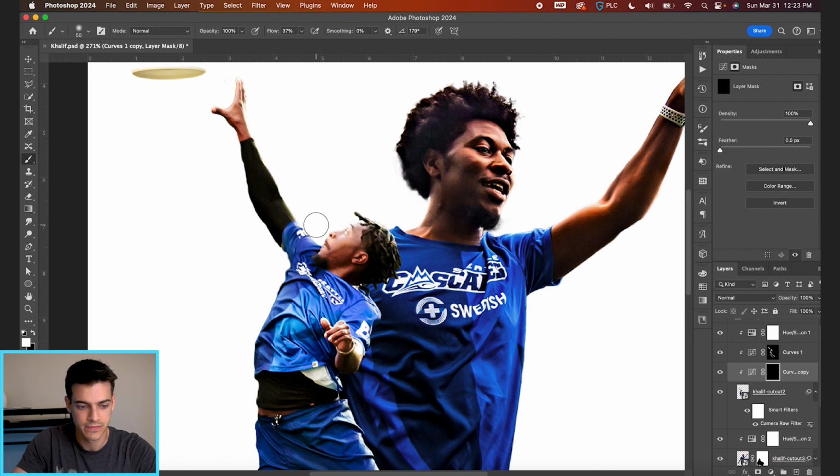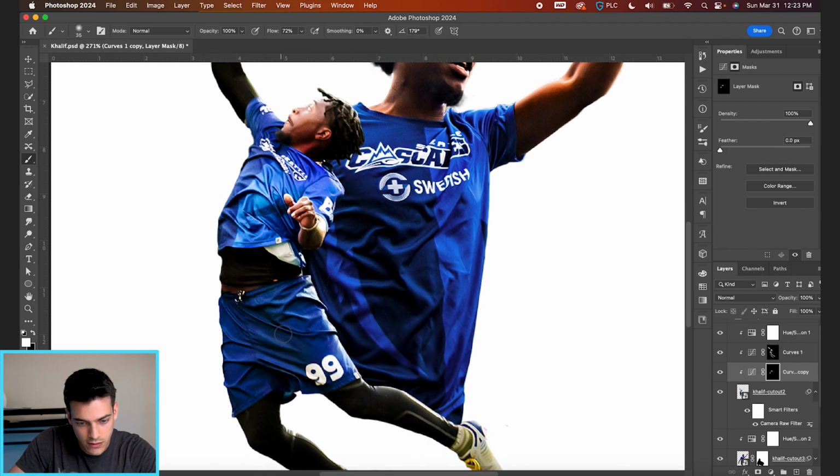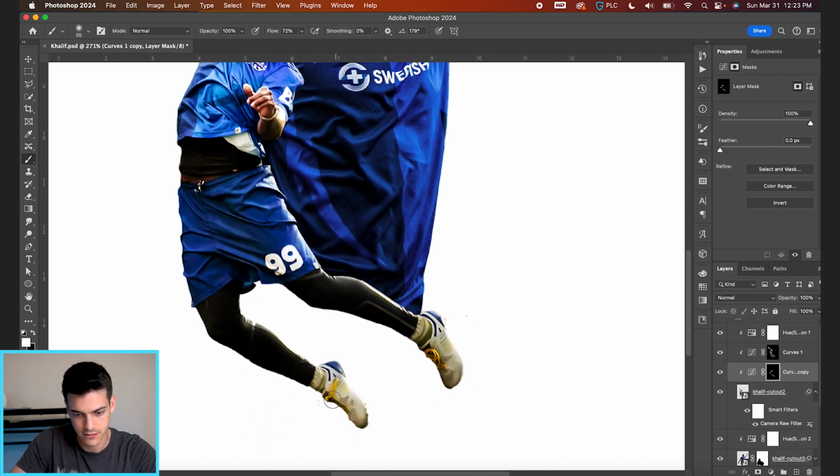and we can do the shadows. Again, I'm going to start with a thicker flow, just get the really dark parts more accentuated, and then we can go back over and see what the rest looks like.